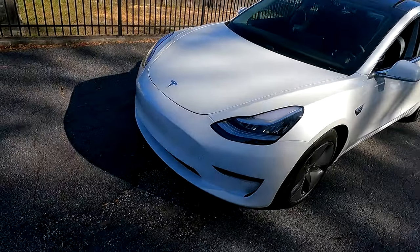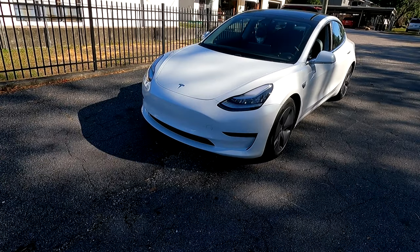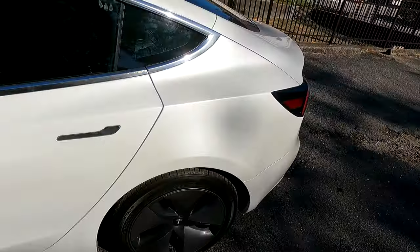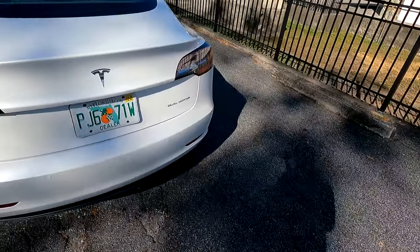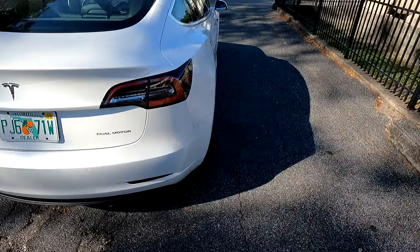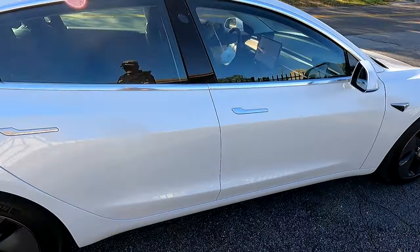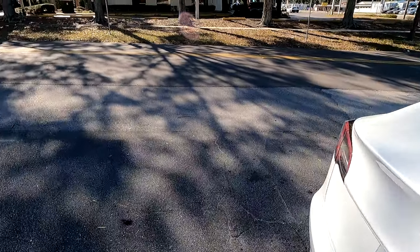It's kind of a Tesla white, I call it. It does have the performance upgrade. I guess it's a year or two old, but a good feeling for us on our very first test ride in a Model 3 Tesla. I like the rims — they look pretty good. Patty's in there with her allergy mask on so she doesn't get sick.